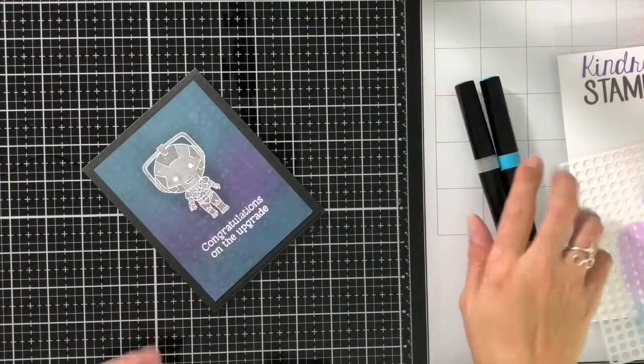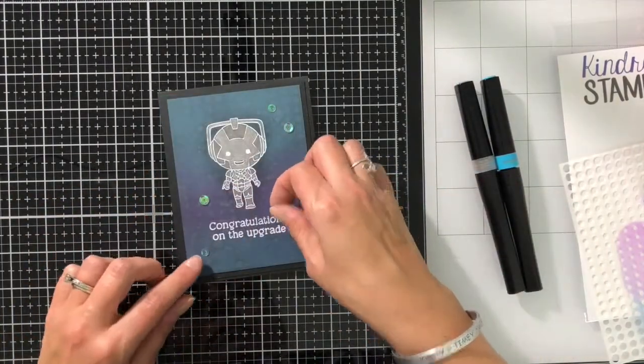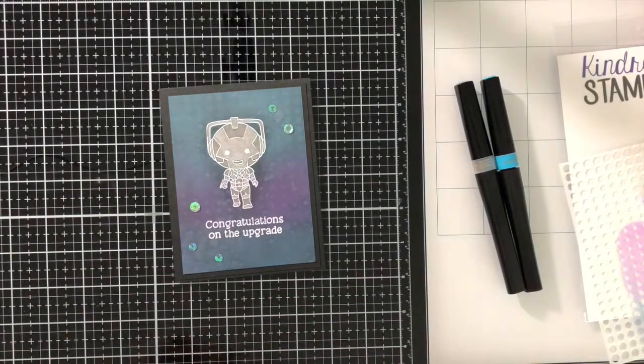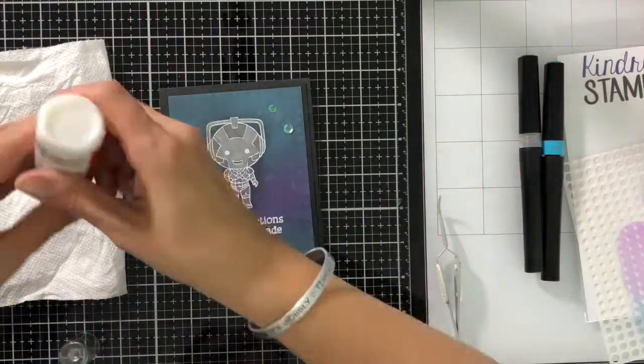So just to add a little bit of extra detail, I have some sparkle markers. I added the blue for the center little dot, little heart, whatever that is, the power source, and then some sparkle on just pieces of it, like his face and stuff like that. And then to finish everything off, I added some sequins.